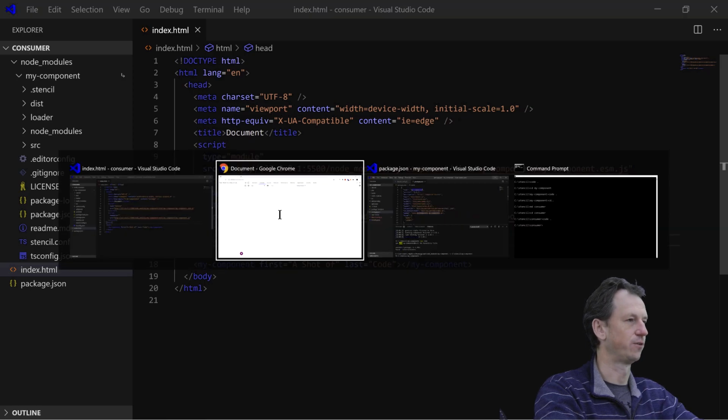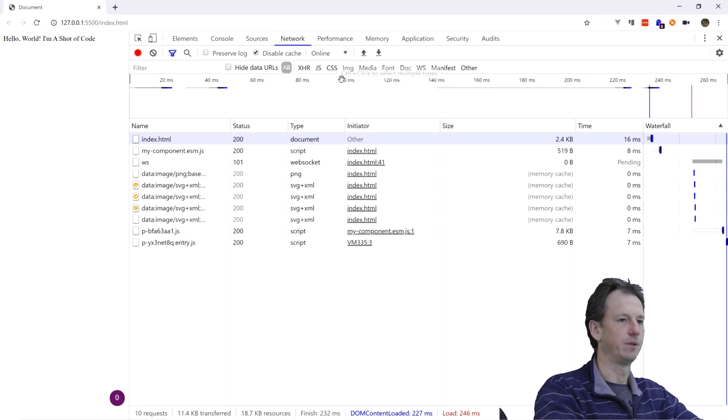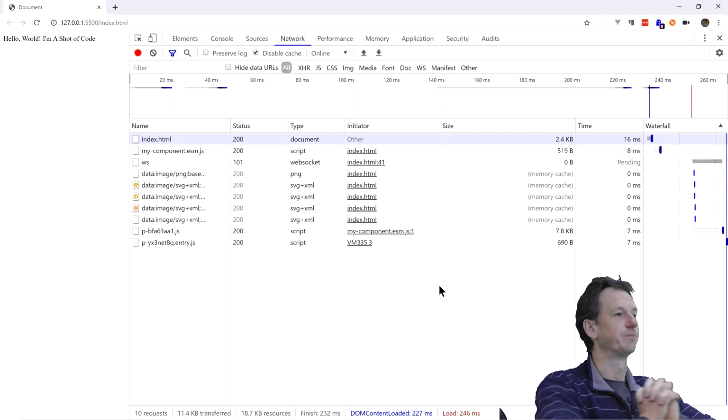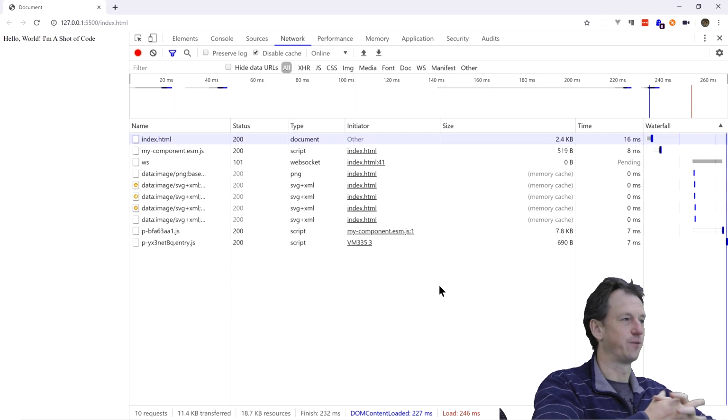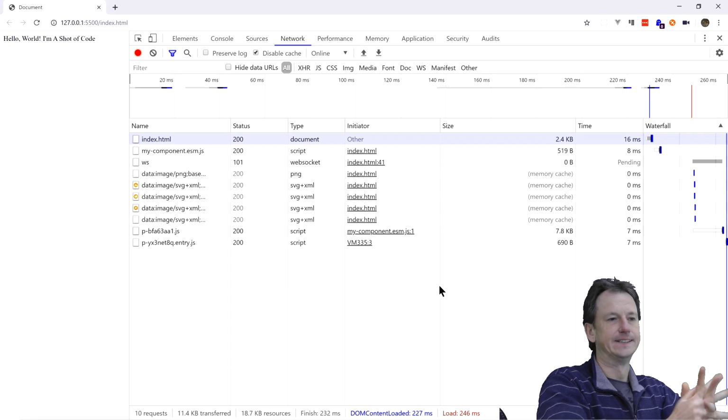So if I just save that off, we should see we no longer get that coming up in the network there. It's still working, and our component is still loading in here. And it's just loading the ESM one this time. So we certainly saved a little bit of size as well, I think, there. A few bytes for sure. So there you go. Very straightforward. Very quick. Very small. Very interesting for writing web components there.